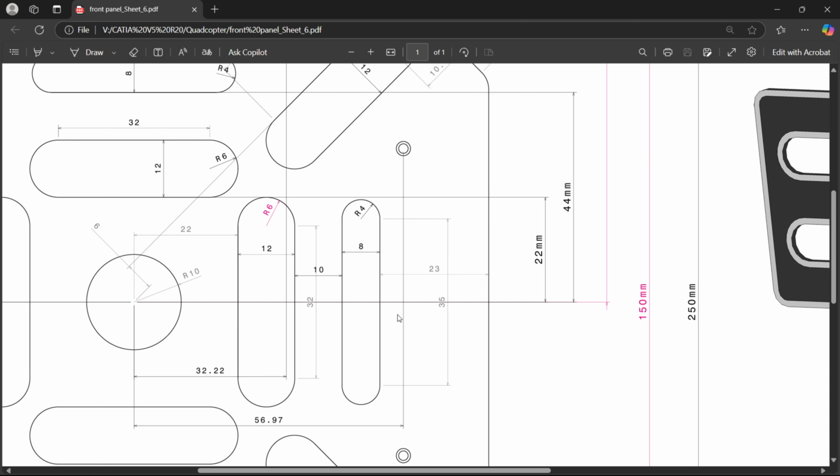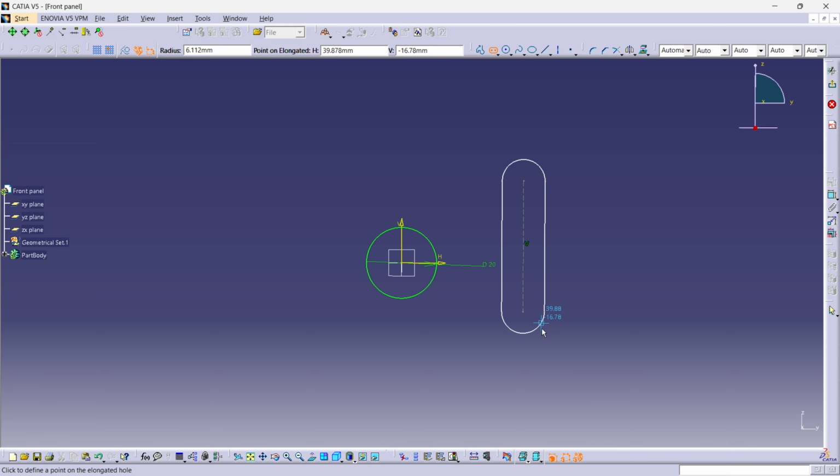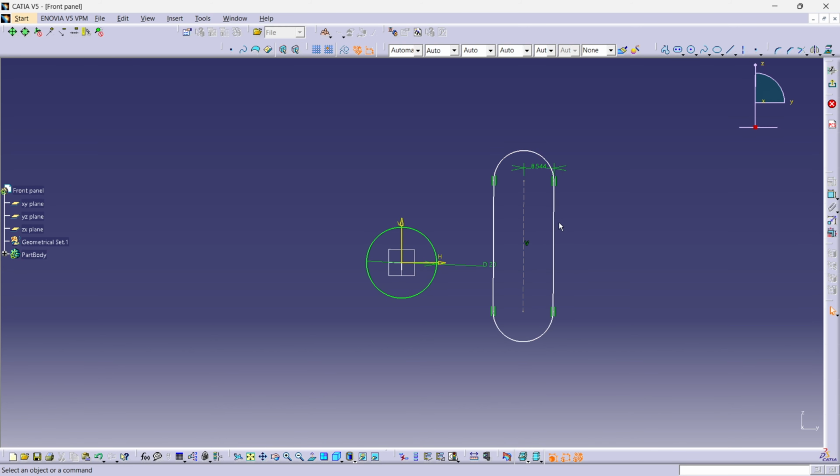Just make these 2 capsules. Okay, so for that use this new feature, or you can say new command called elongated hole, I believe. Yes, it is. Just try to make that. Oh, that's good.